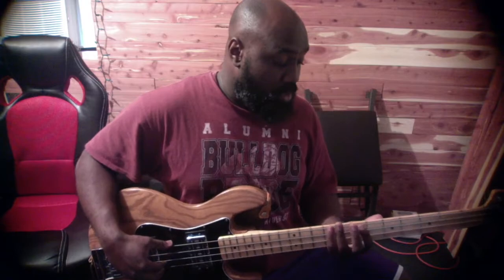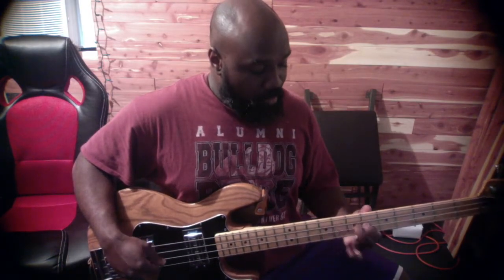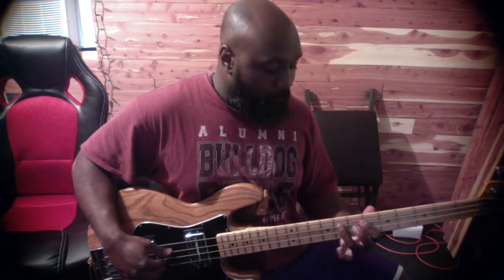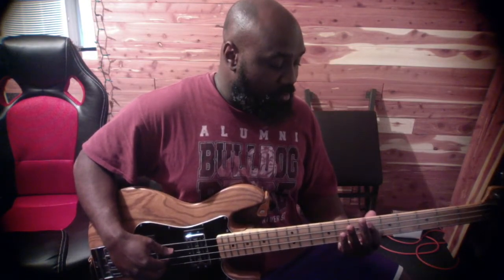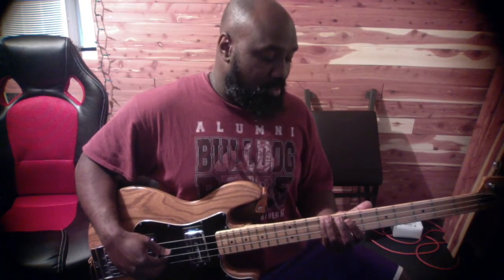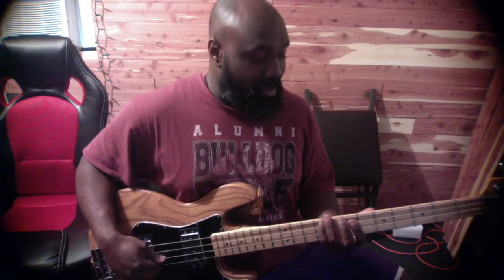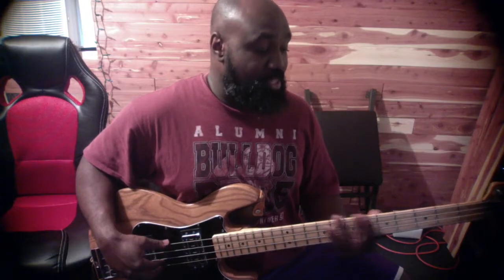Then you're going to go to the ninth fret on the E string, which is a D flat. Then you go back down to the E flat, back to the F, back to the E flat, back to the D flat, back to the B flat.